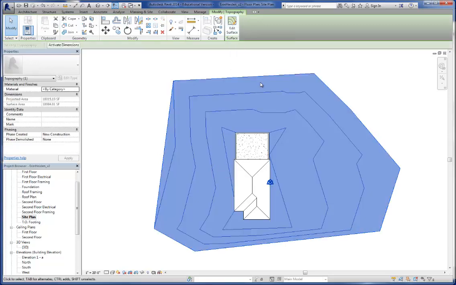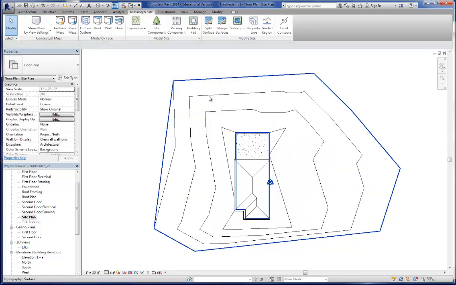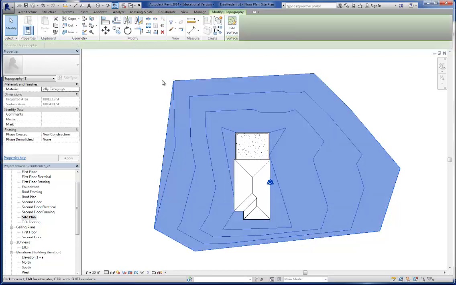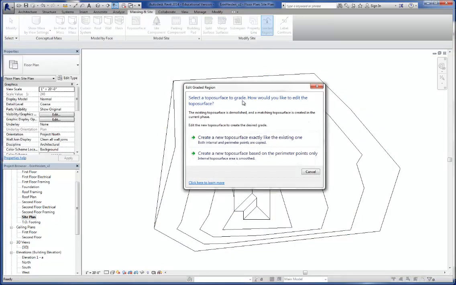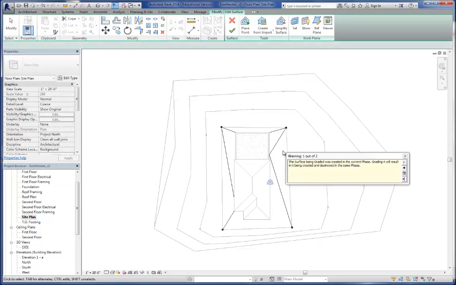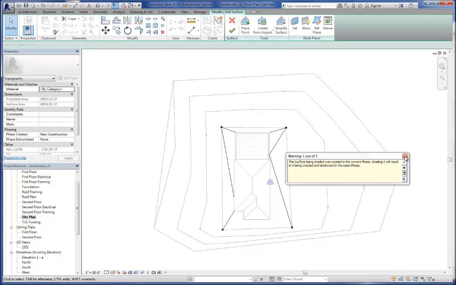So the other way we can do this is I just undid all that. We can come in here and there's 2 accuracy levels here. If you want this to be more accurate, you can go ahead and just create one and then edit it. So we'll select this guy, and it's going to tell us that it's going to destroy the guy that we have here.